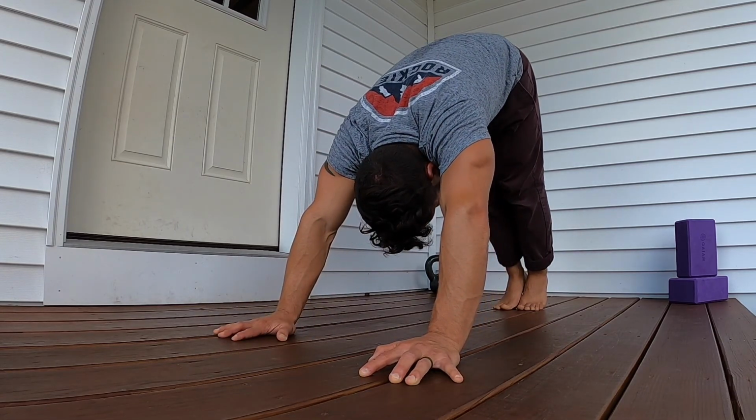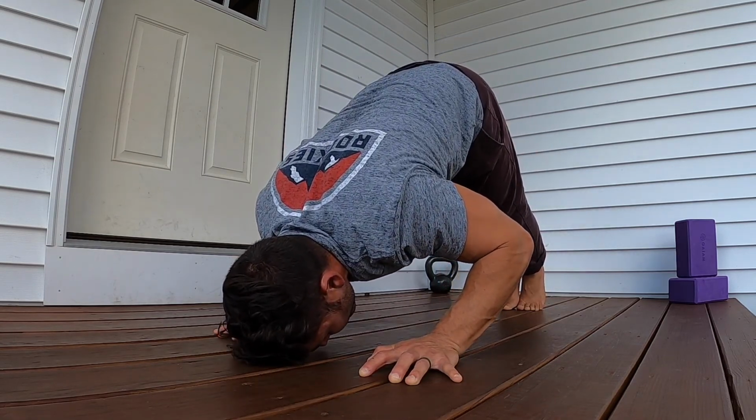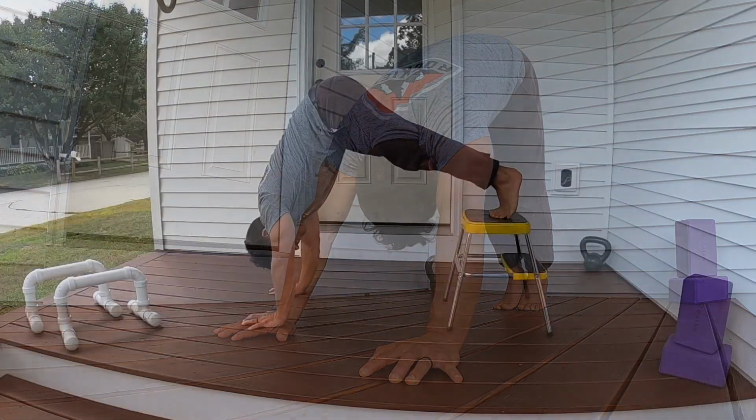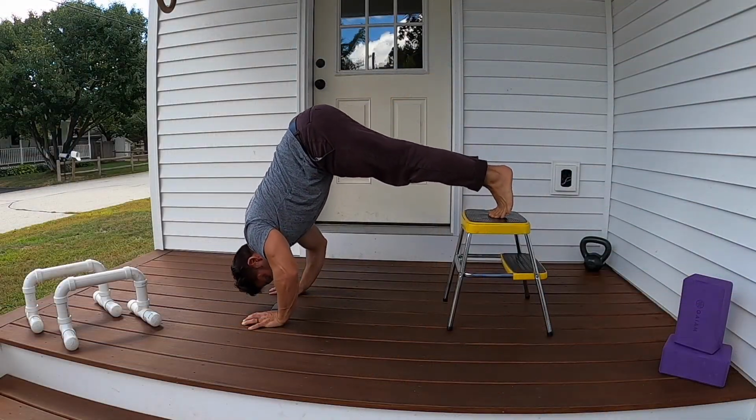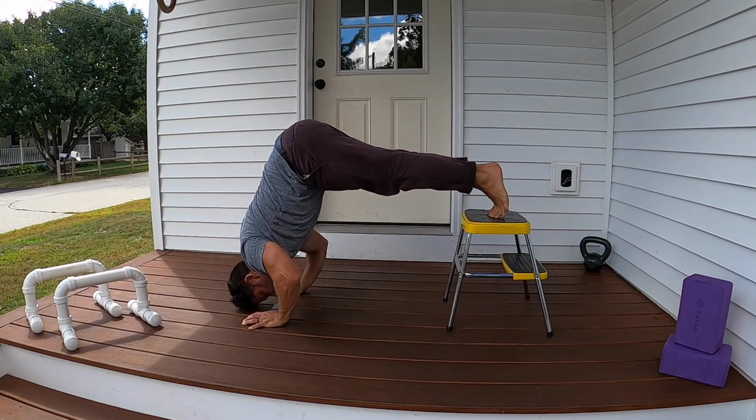Once you can complete a 5x5, meaning performing 5 reps for 5 sets, you can then elevate your feet and work the same motion. This should get you comfortable with kicking up to the wall.